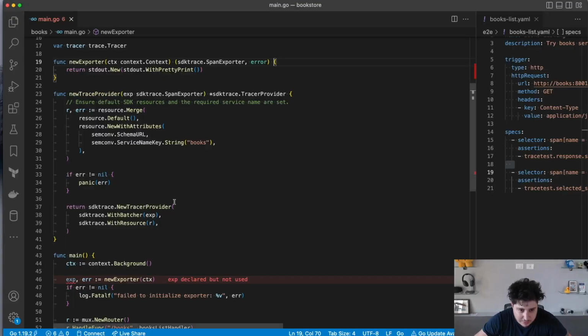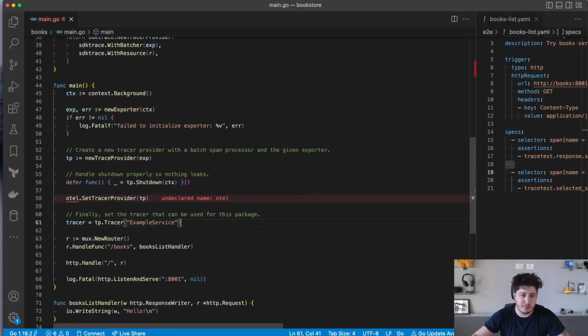We need to copy all of this code and we'll get to review it in a bit.